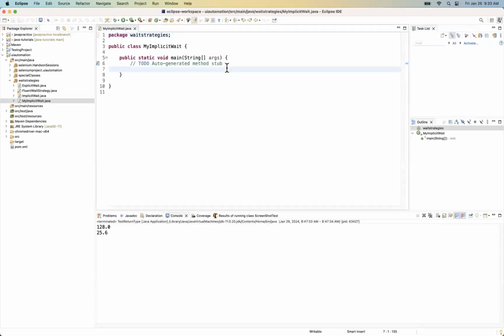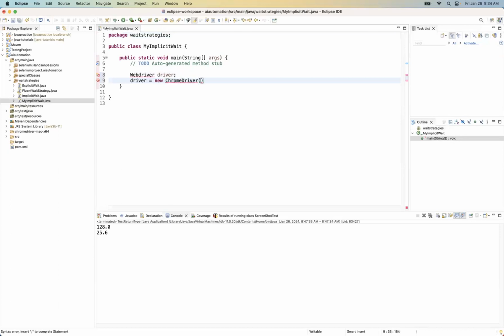Now let us initialize WebDriver, and then create a new Chrome driver instance. And then let us launch the desired website.